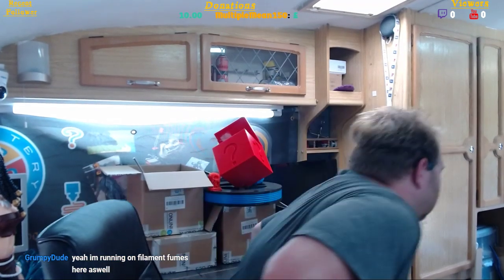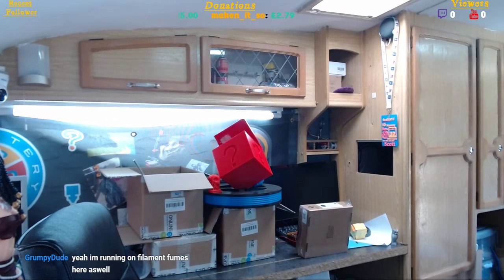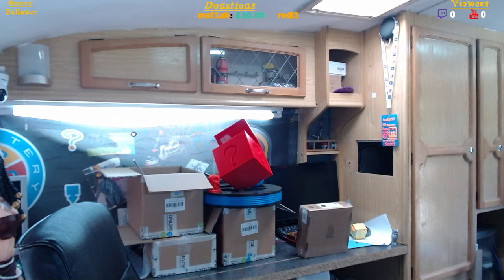Yeah, there goes the Predator. Actually, I'm going to see if that first layer goes down. I need to check this first layer on the Prusa as well. Yep, that's curling up in places. I really hate support on the Prusa. Oh, that's a nice first. Oh, wow, that's actually quite large. Oh, I think I need to re-level this bed. It's a bit wonky. Oh, well, that will do.